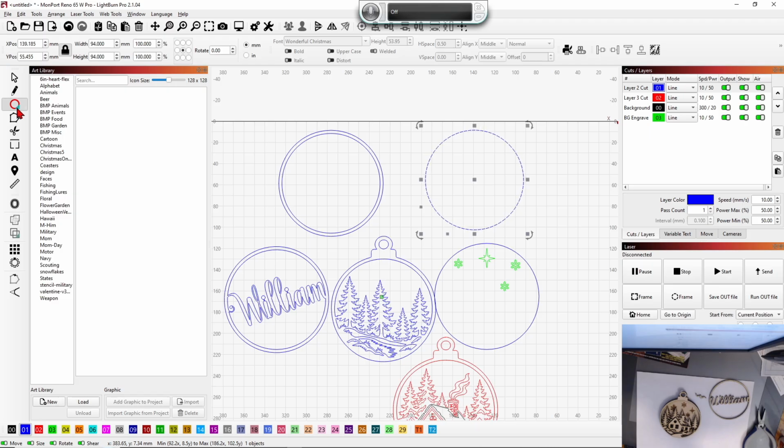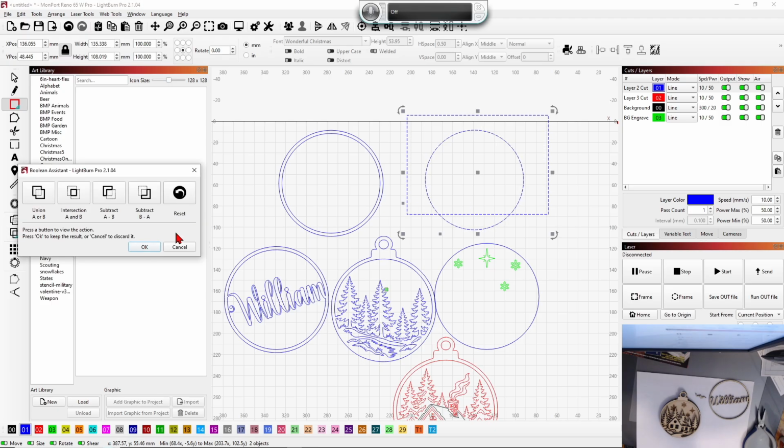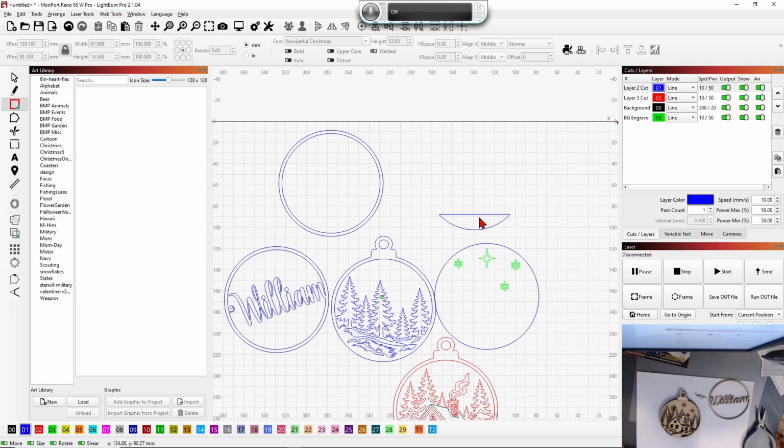Come on, switch tools. Rectangle. I want to cut off most of that. That only leaves this bottom portion. And I think it's subtract for this again. Yeah, like that. So that creates this piece here like this that will settle into the bottom here. And then we'll union that together.